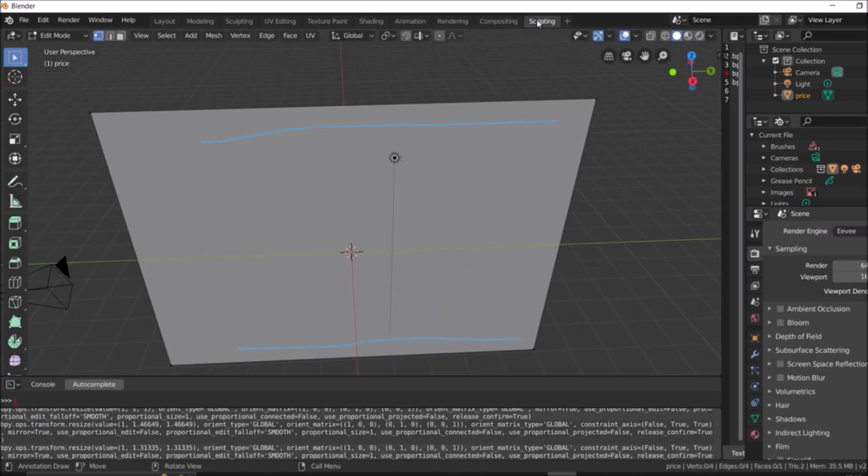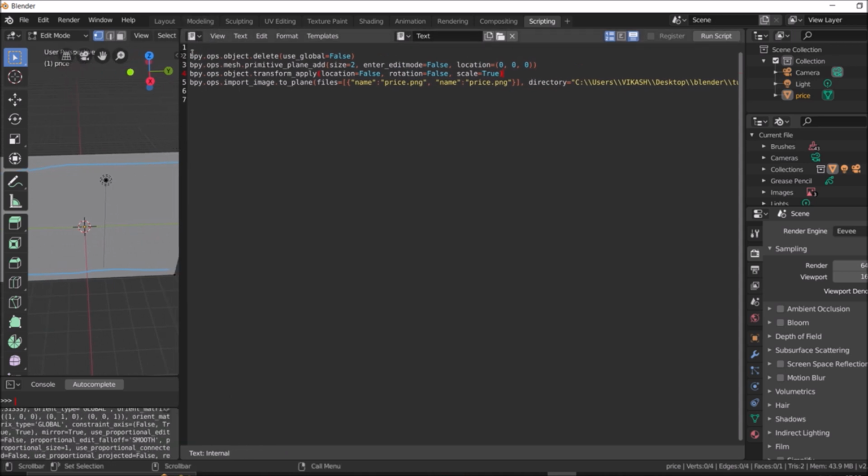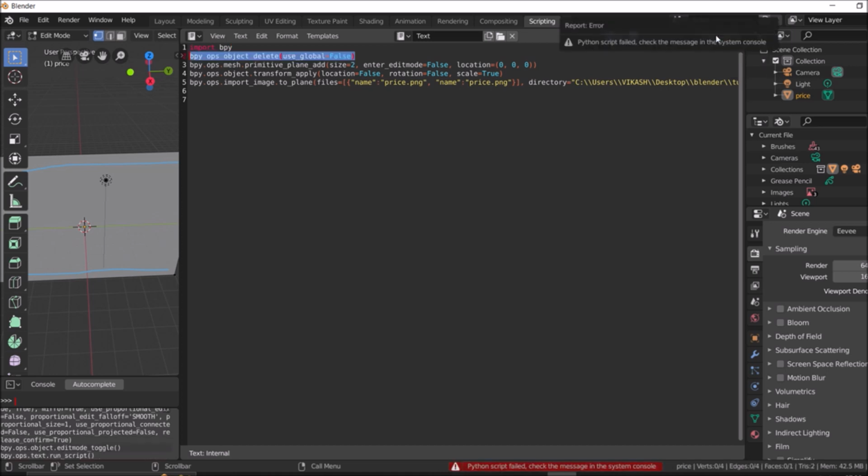Now what I'm going to do is, I've already shown certain things in this part, and I'm going to straight away delete everything. So I have to call bpy. bpy means Blender Python, Blender py. If I just import bpy, it will do each and everything that I generally do manually, with a certain click. If I did this, it did not work, because I have not selected any part, so that is the reason.